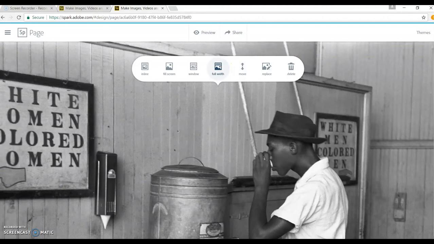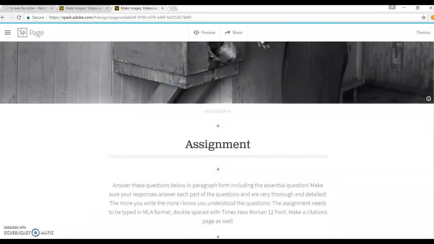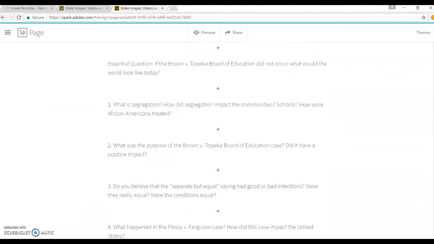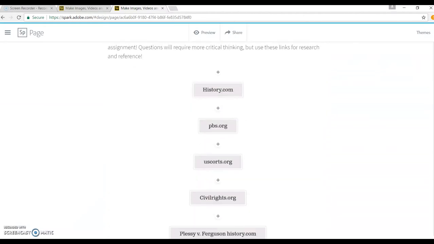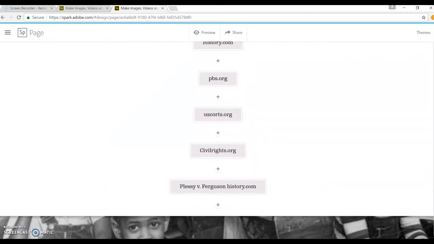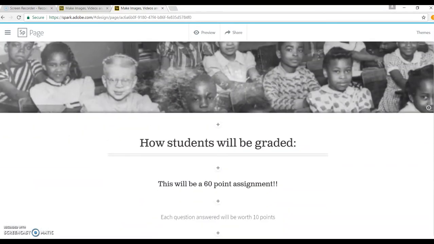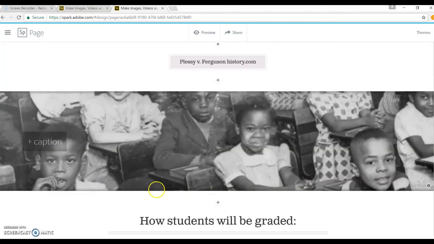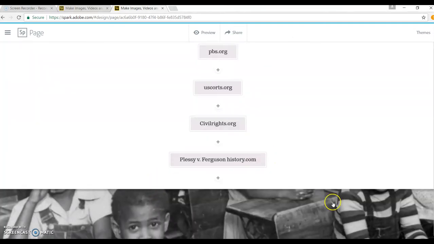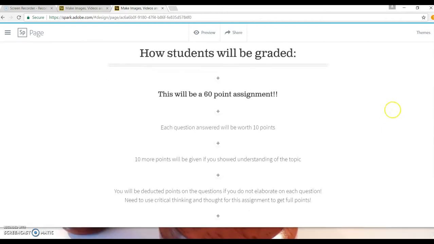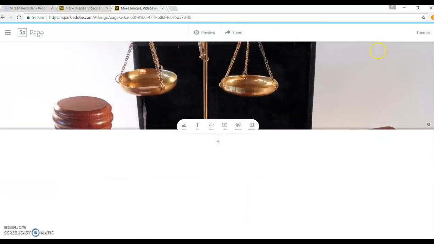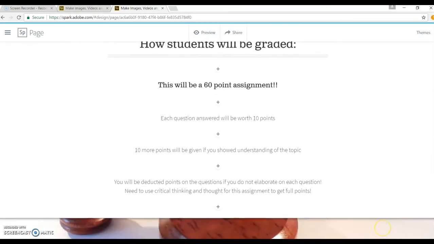We're going to scroll. And then I have more of this assignment, and I have more of these buttons. And then I have another picture right here, and you can see that it's a bigger picture than that, so you can only see a little bit of it when I'm scrolling. And then you see more of it, and that is the end of it.